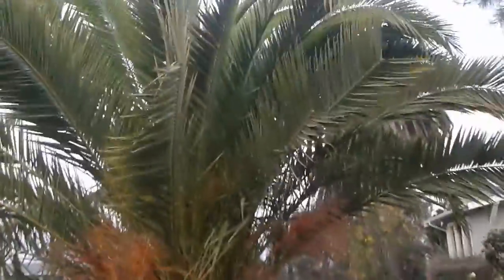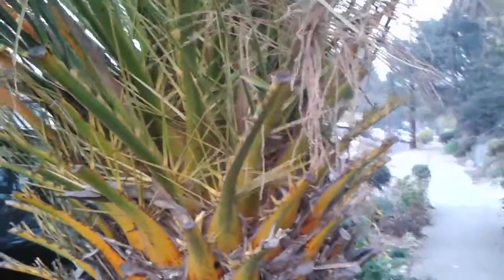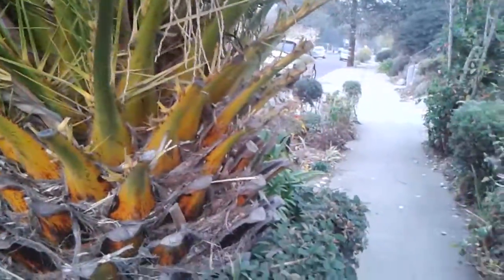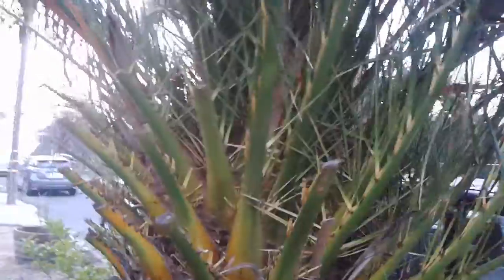Check out this nice majestic palm tree. This is kind of like one of those — they sell them for like 60 to 80 dollars just for a regular small tree. This one even has fruits, these are kind of like dates. I have one of these in that garbage bin. This thing is just really cool, and it's on a public sidewalk.